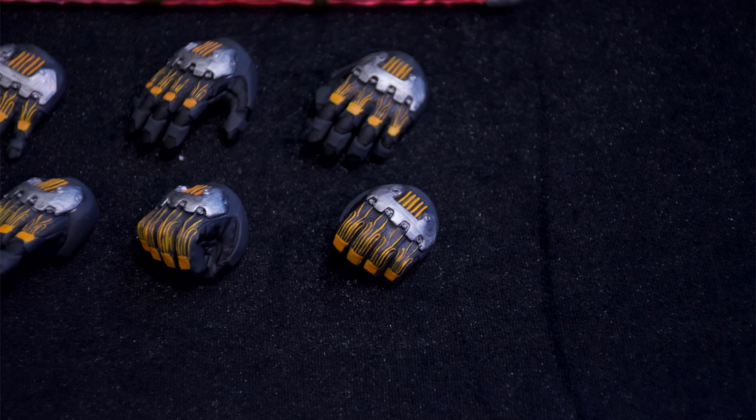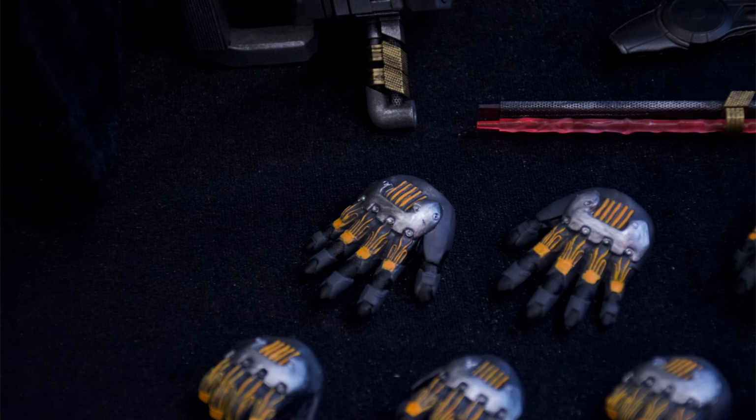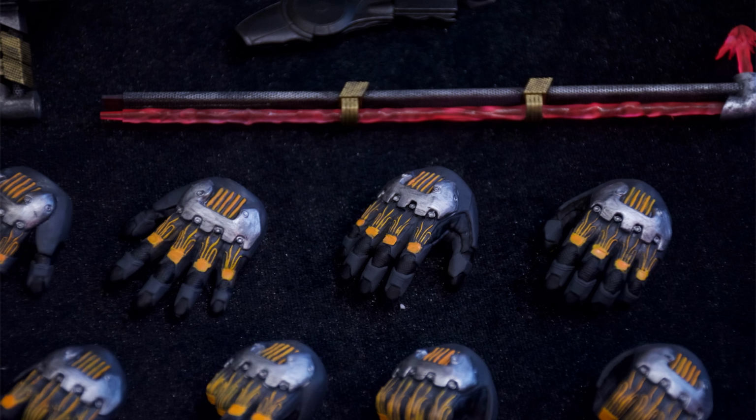As you can see with the hands, there's all kinds of circuitry here. I believe that these are sort of like the heating elements that you'll find in your car window. Those little orange strips that when it's a cold day you activate them and they disperse of the frost and the fog on your windscreen. It's that sort of tech. These are little heating elements, although obviously completely different. It's in a video game, but that same sort of idea. And I really like that. They provide a very interesting pop of color on a suit that would otherwise just be silver, grey, and black. And whoever designed this suit in the video game did an amazing job.